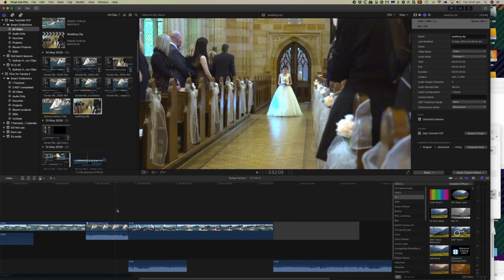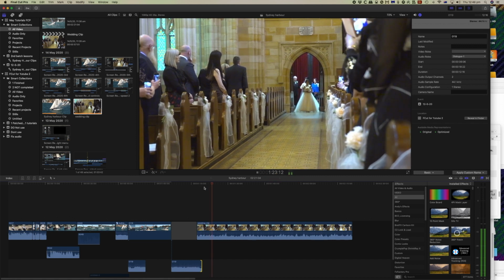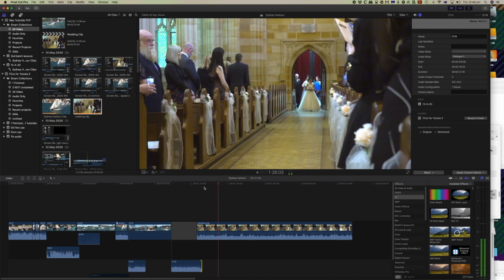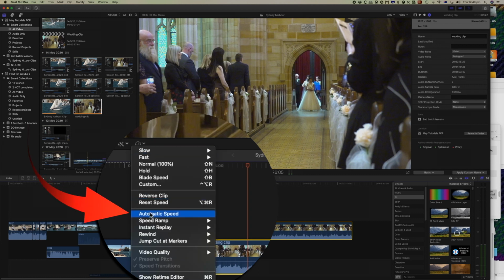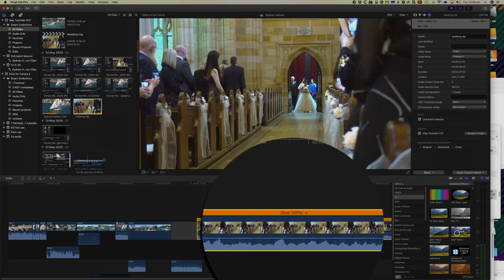But there is an advantage in having the faster or the bigger frame rate clip in the timeline. So I'm going to select the clip and press the E key, and there's the clip there. If we just play that now, you can see it's playing through at normal speed. If we now come up to automatic speed and select that, what happens is, because this is a 50 frame per second clip in a 25 frame per second project, the clip has twice as many frames as the project, so it's going to play at half the speed.